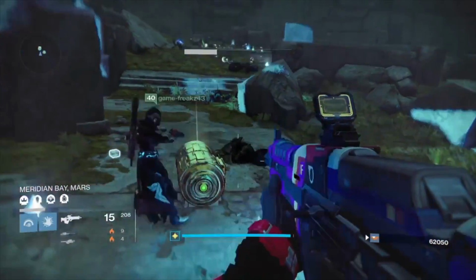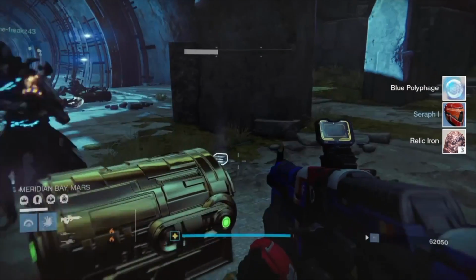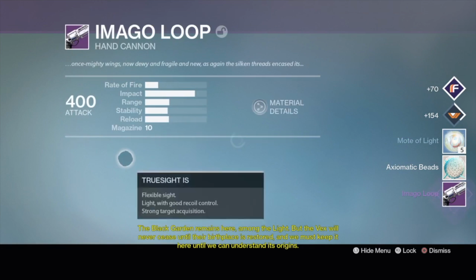Moving on to the Undying Mind, and also any Vex Strike, you can get the elusive, well, it's not elusive, it's elusive to me because I can never get a good roll on it, is the Imago Loop, or the Mark of the Undying Mind.